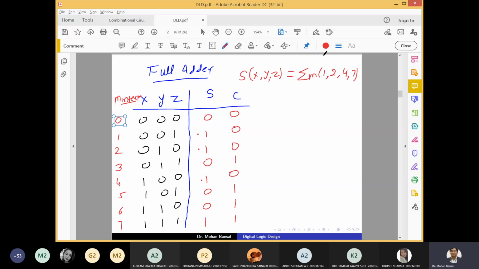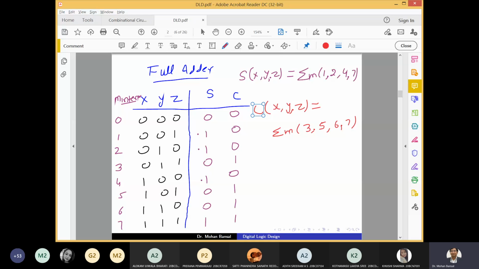Similarly, you can write the expression for carry. C of X, Y, Z is equal to summation of m 3, 5, 6, and 7. So these two expressions we got in sum of minterms.